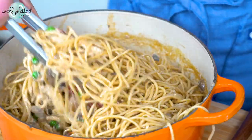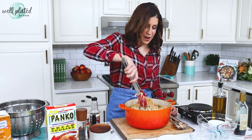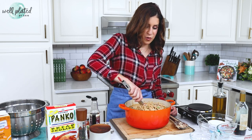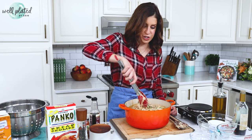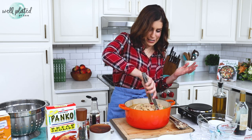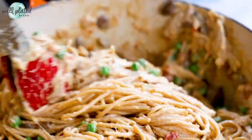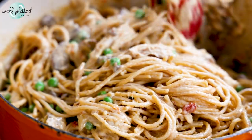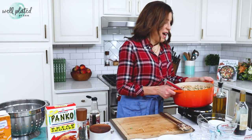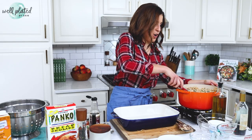I'm tossing in our spaghetti noodles — these are whole wheat. I'm a huge fan of whole wheat pasta; just like the white whole wheat flour, it's an instant way to up the nutritional benefit of your meal without any extra work. Make sure those noodles are all really nicely coated with our rich, creamy tetrazzini sauce. Then grab whatever your largest casserole dish is, coated with a little nonstick spray.